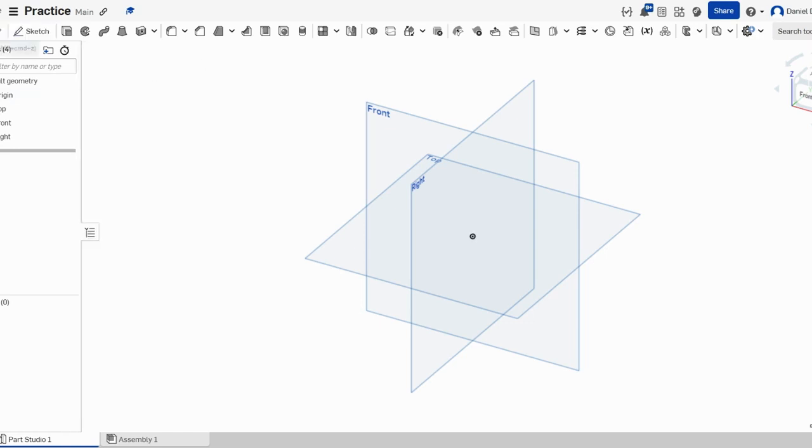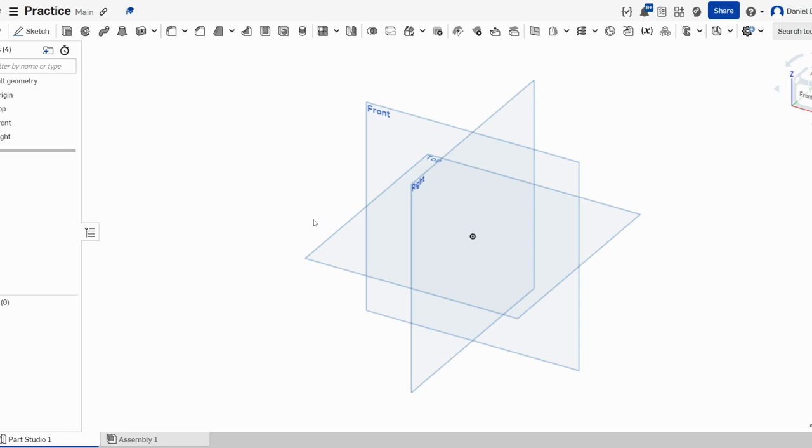Up here, we see our sketch tool, which we're going to use a lot, and then a whole bunch of other options up here for creating our designs, which we'll get into in a minute here. This is sort of our progress tree. All of our different sketches and extrusions and things we do to make our models are going to all show up here on this menu on this side. And at any point, if we need to change something, we can go in and double click on it, open it up, and make adjustments.